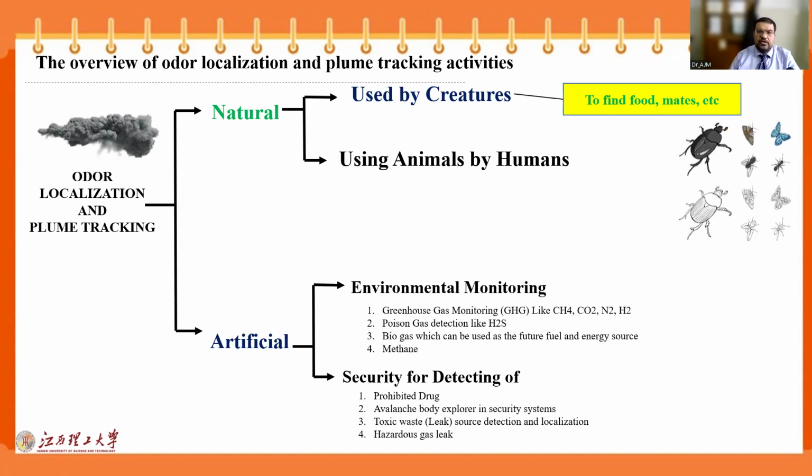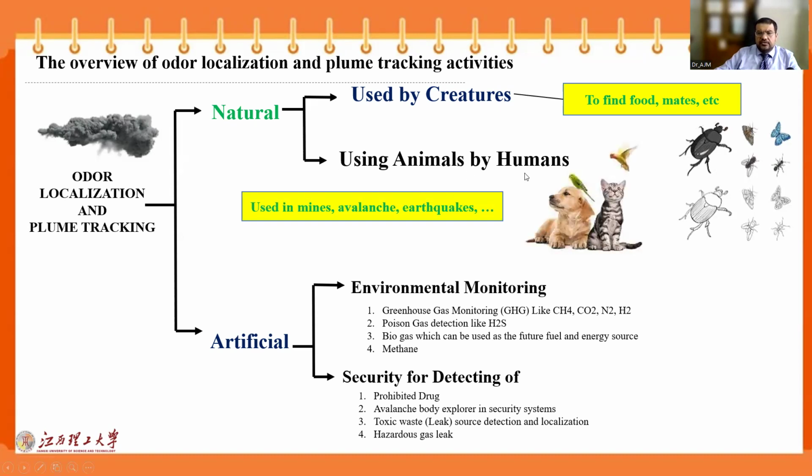Especially, for example, beetles are very good at finding food with the help of odor localization. There is some nice research which scientists have done, finding the algorithm of their movement. Or moths are one of them, which have pheromones, and based on this pheromone, they can find mates very nicely. The algorithm of that is also recorded as the moth algorithm, which later we will talk about. And we also have some animals which can be used by humans, as I told you, for example dogs and also birds. Especially dogs, for example when we have an earthquake, an avalanche, or mines, can come and aid the people to work.